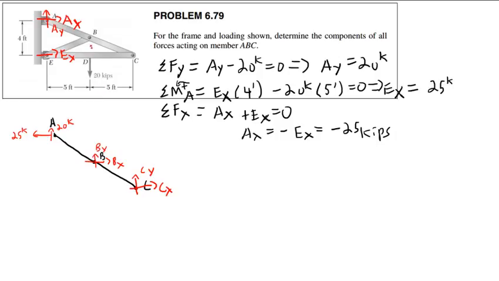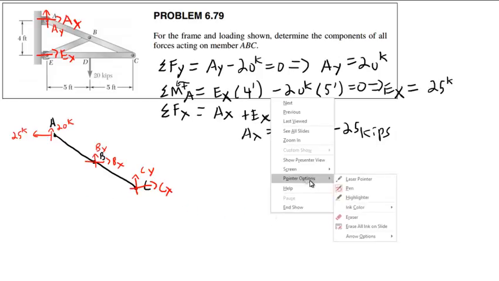We have this internal pin here, so we have the Bx and the By. However, how are you choosing your directions? The question was, how am I choosing the directions? Completely arbitrary. I'm just initially assuming everything's to the right and upward, and if I were to draw member EDC, the corresponding one would be down and to the left for this C force here.